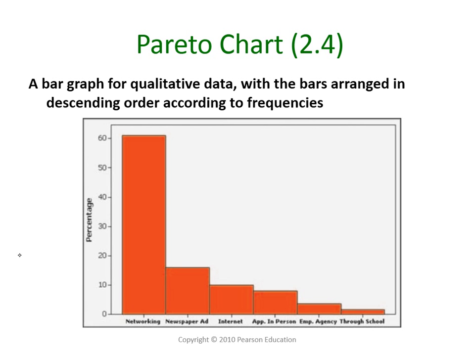And it makes it easier, especially if things are close. If we separated quite a ways the amount of internet compared to the application in person, if one of them was at the very beginning and one at the very end, it would be hard to tell from a distance which one's better. Putting it in descending order makes it real easy to tell which one's better and how close they were.